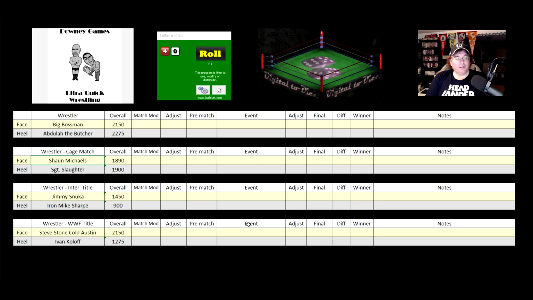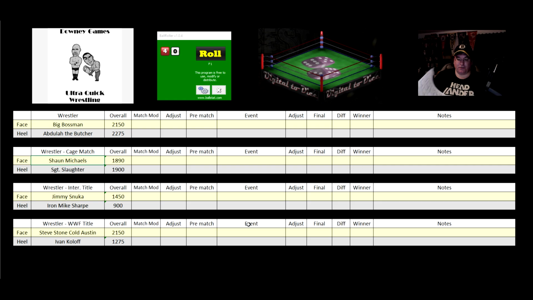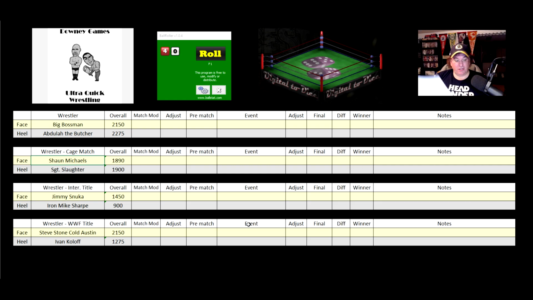So the first thing you need to do is pick two wrestlers. One has to be the face, one has to be the heel. And this game comes with a bunch of wrestlers. I got some of my favorites in here. So you can see the sheet here. I don't know if you can see that, but that's some of the wrestlers here. And I think you get 5 or 6 sheets of this, maybe more. You get quite a few wrestlers on here to choose from.